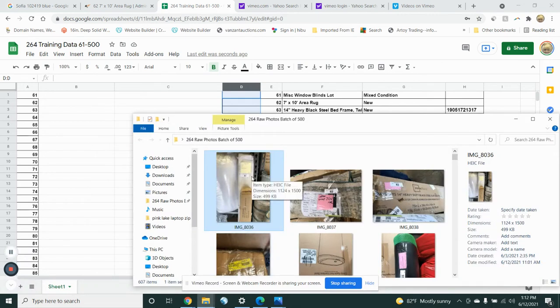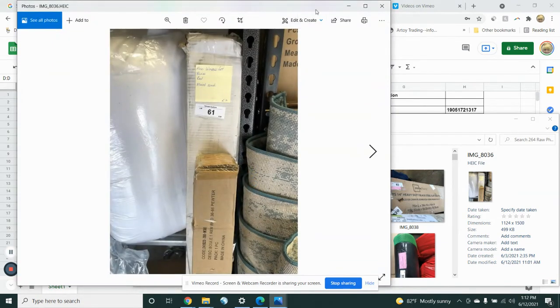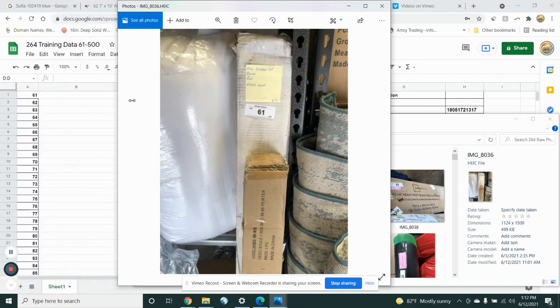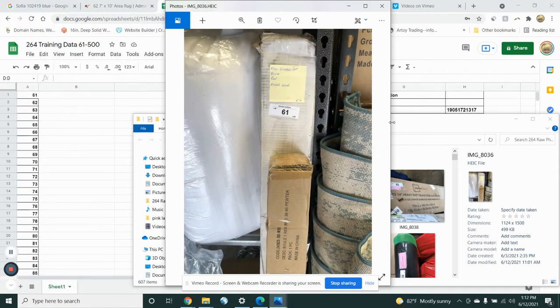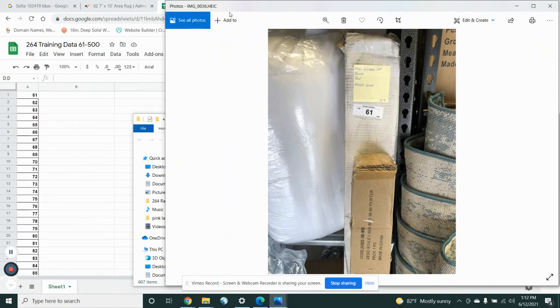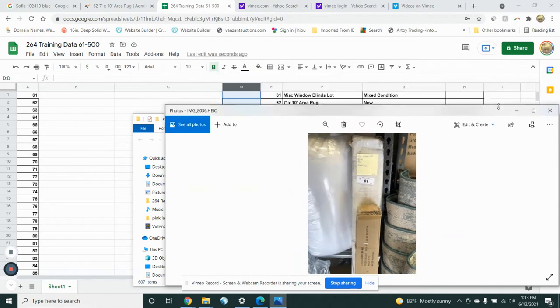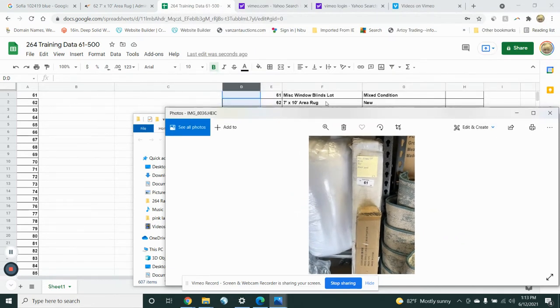So here we go. I'm going to click on this one, and it's going to expand it. Now, I'd like it to be a little bit smaller so that I can still type here. Let me see if I can scoot this over a little bit for this training. Again, you can see this is our cheat sheet. This is the actual catalog, so that you get an idea. Now, I'm going to look at this image and figure out how we got from here to this finished product.